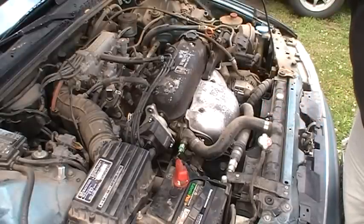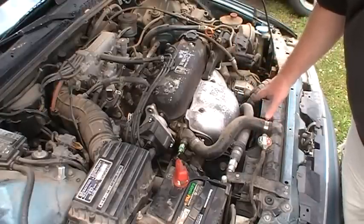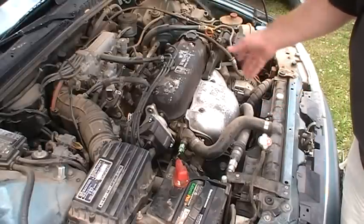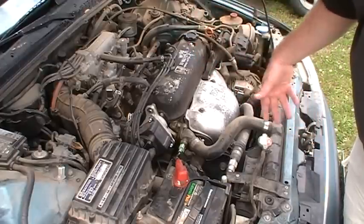You want to make sure your fans are going to work. And if I remember right, I'm going to test this out. I think I can just turn on the AC, and that'll cause both these fans to come on. And if that happens, I know the fans are pretty much working for the most part. And then I'll turn off the AC, and I'll let the engine idle so it warms up.